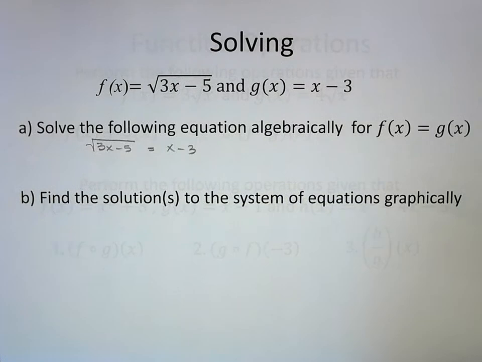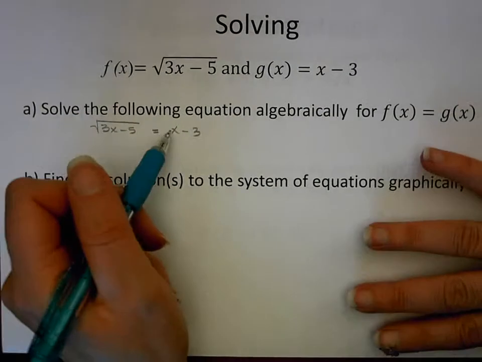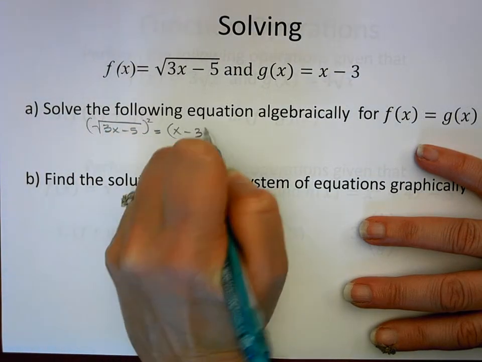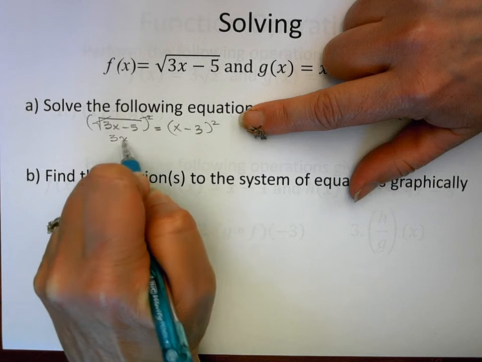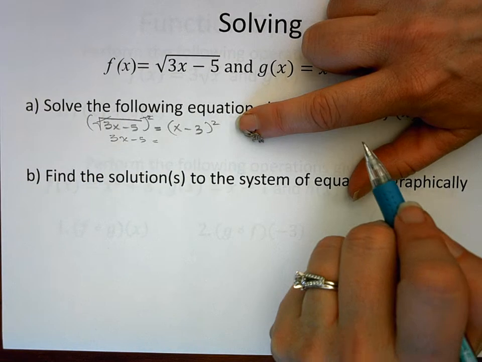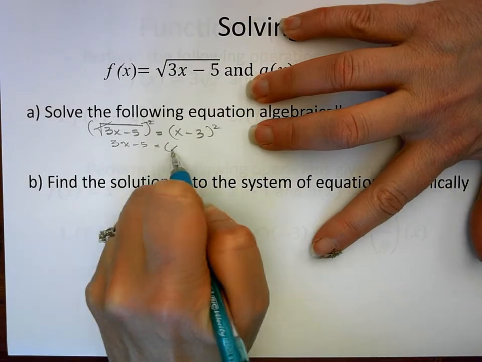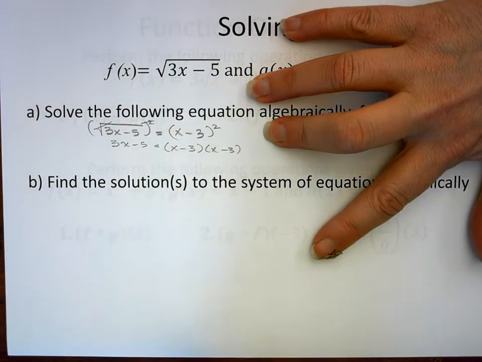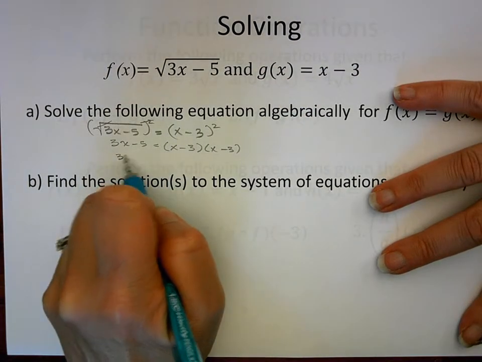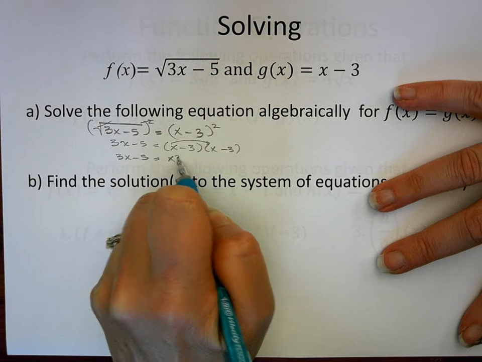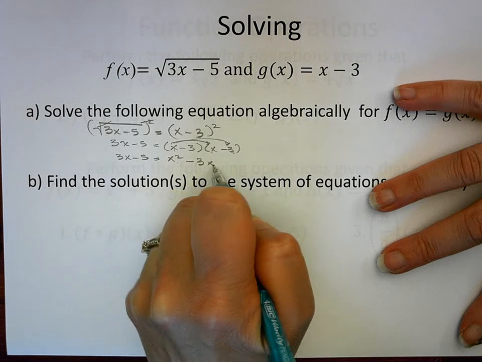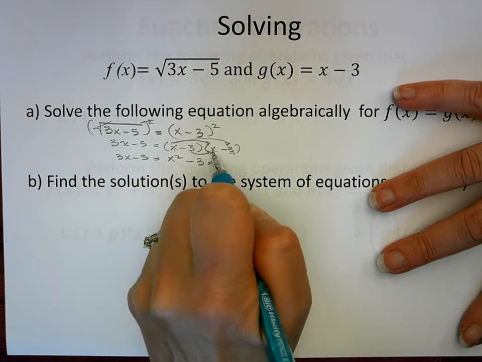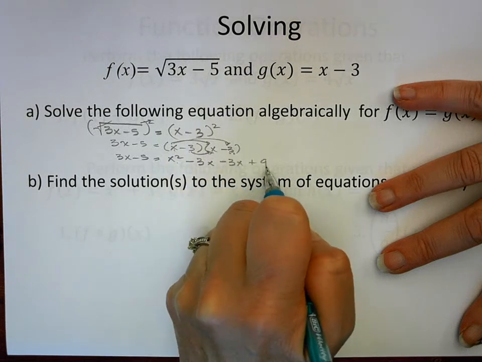And so for solving, this is just like the last one I did. So I want to isolate the radical, which it's already done, so I just need to square both sides. And when I square the root, those are inverses, so I'm left with just 3x minus 5. And then for this one here, I need to write it twice. And then distribute. So x multiplies to both of these, so x times x is x squared. X times negative 3 is negative 3x, and then multiply negative 3 to both. So negative 3 times x, and then negative 3 times negative 3. I can combine like terms.